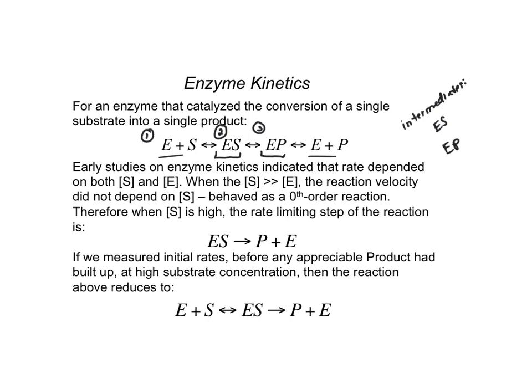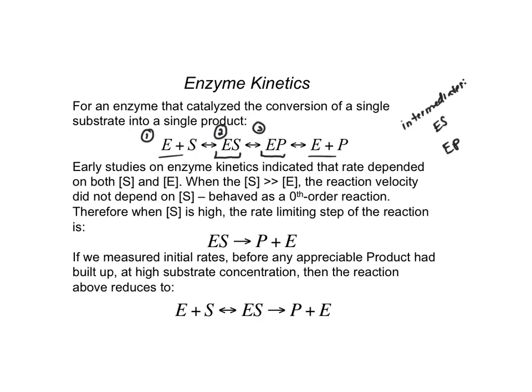Enzyme product, right? So these two guys are intermediate species. There's a problem there. If we actually want to measure the rate of this reaction, can we measure intermediate species? No. So long term, part of this issue is that everything's going to be defined in terms of the enzyme substrate complex, but we can't actually measure that. So we have to manipulate things so that we can actually have things that we can measure moving forward in modeling our enzyme kinetics, okay?